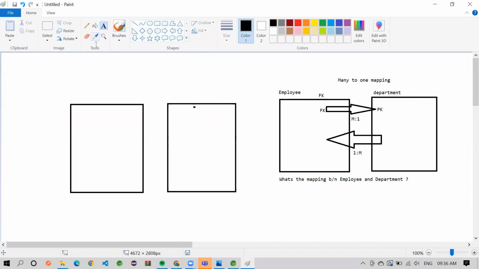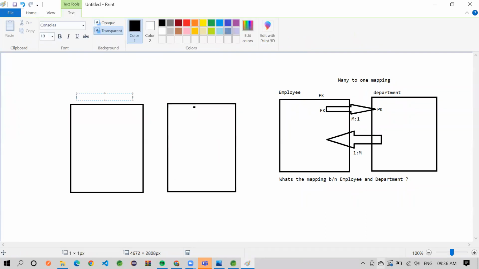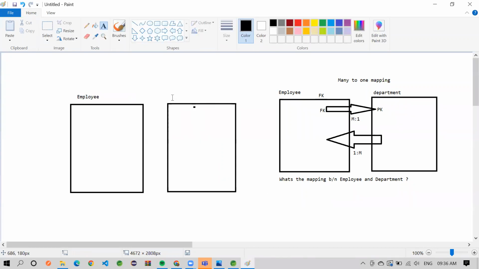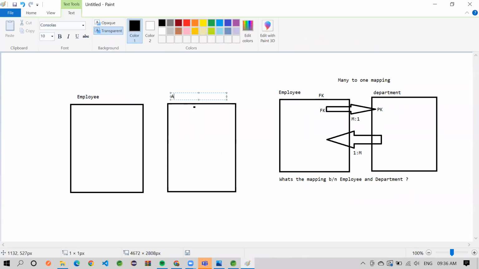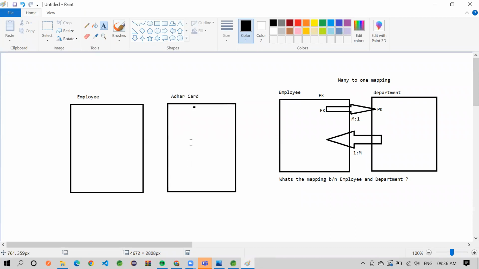Let's think about the same employee here, and let's think about his Aadhaar card. Now, can you tell me the mapping between this employee and the card? One to one. Aadhaar, 1 to 1.